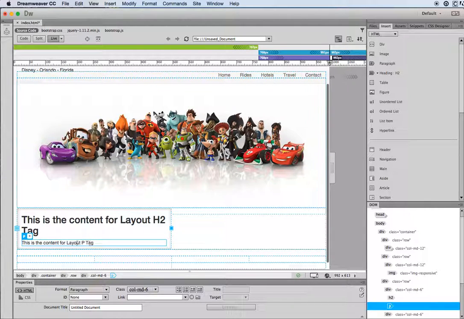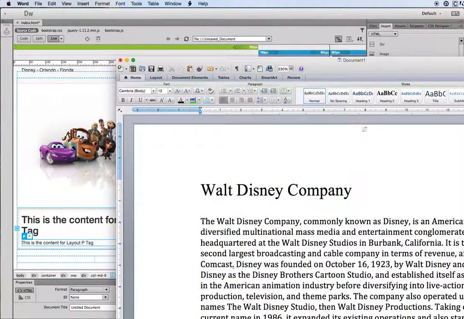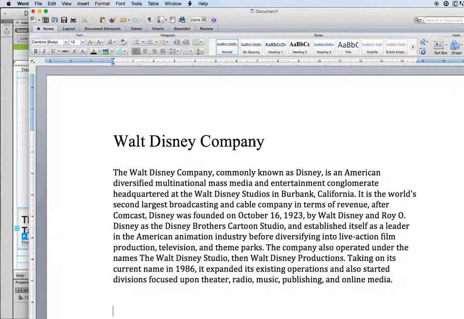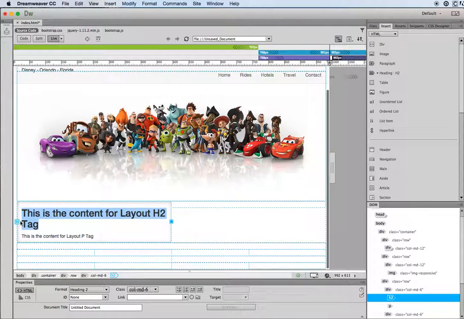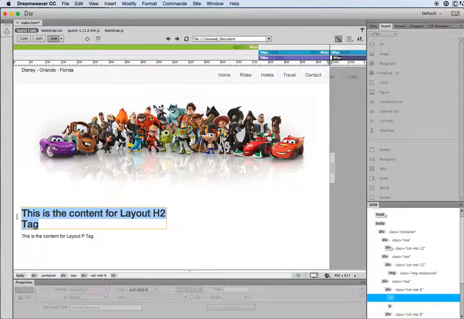Now what I need to do is replace the default text with the text that I want to appear, and I've got that text in a Word document. So if I just scroll down here, so I want it to say Walt Disney Company, so I can actually type that in here now. So I can just highlight the text that's in here and type in Walt Disney. Let's double click it. Forgot to double click it.